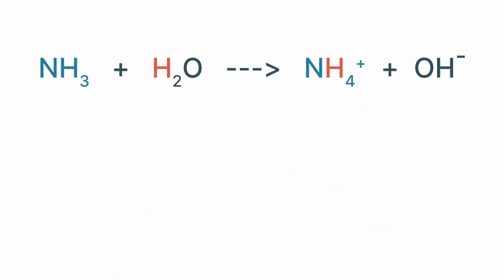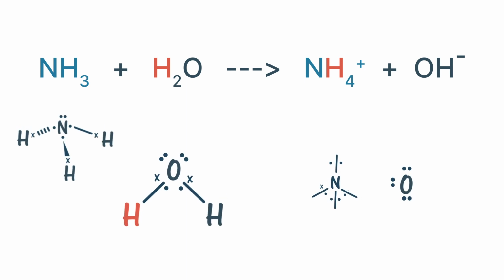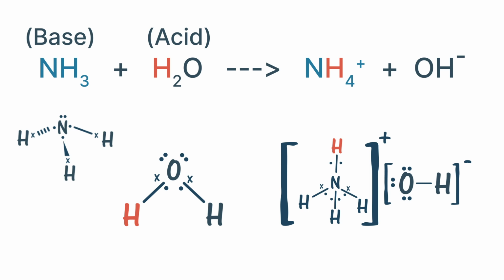What about the reaction between ammonia and water? Here you can see that water donates a proton to form a hydroxide ion, and this proton is accepted by ammonia to form NH4+, the ammonium ion. Therefore, water acts as an acid, since it donates a proton, and ammonia acts as a base, since it accepts a proton.